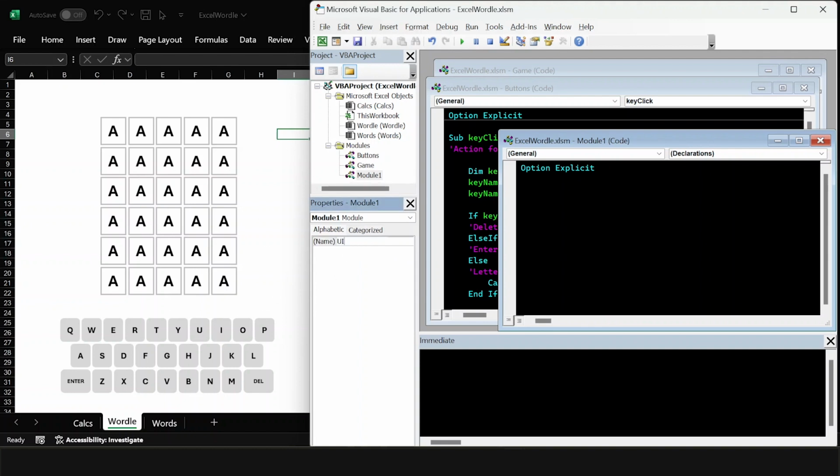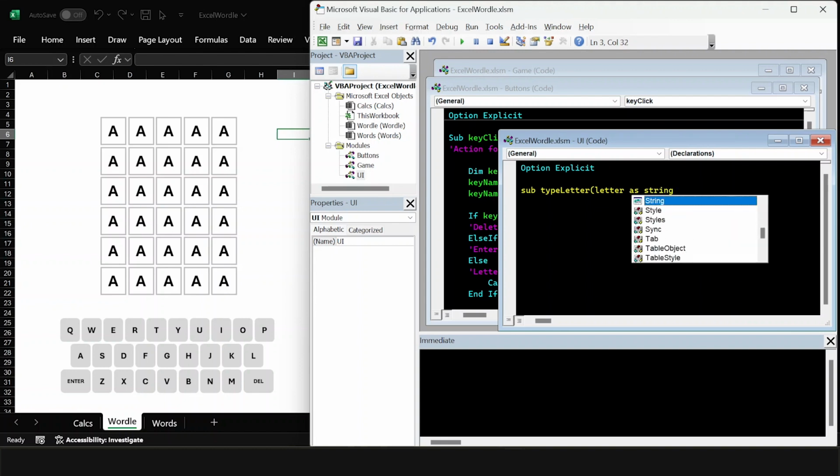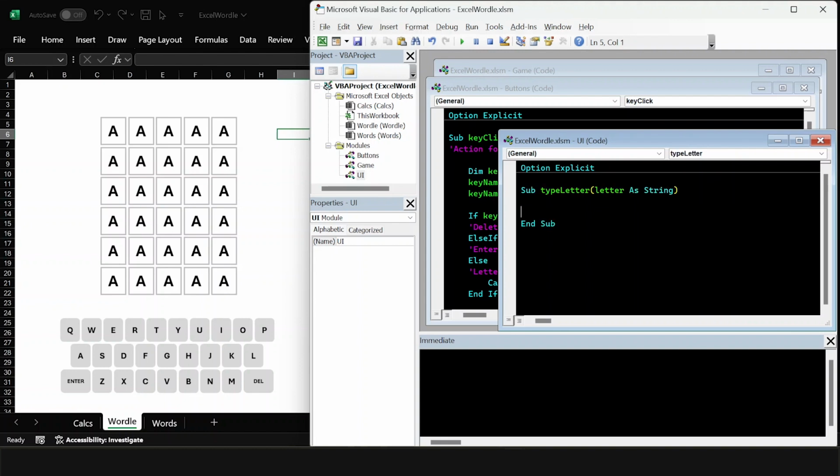So let's call this module UI. And we're going to create a function called type letter that will take in the letter as a string. And this is just the action when a letter is typed.